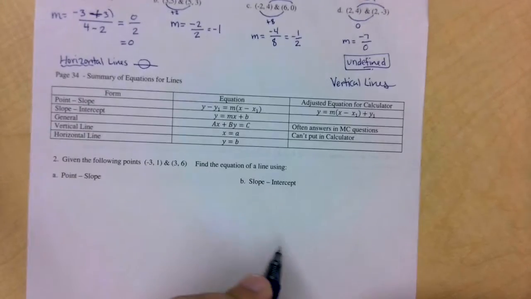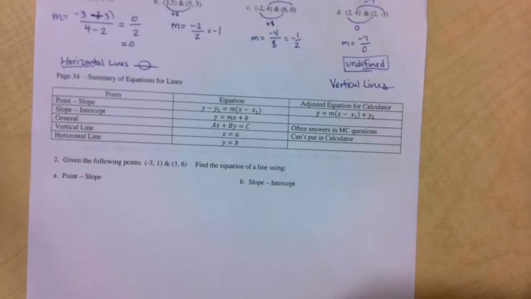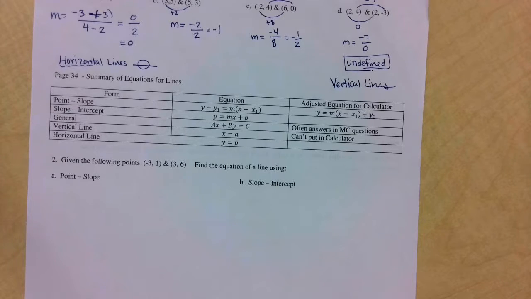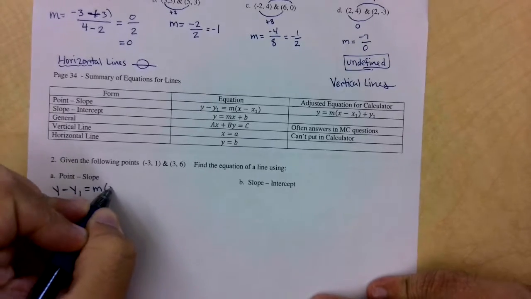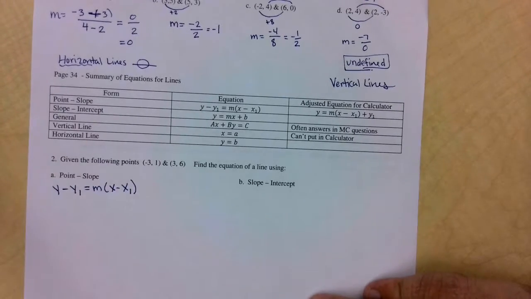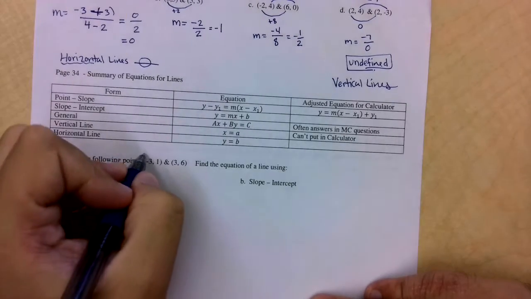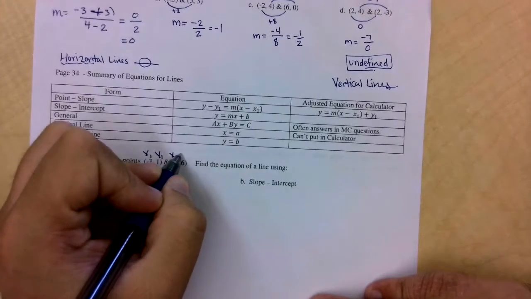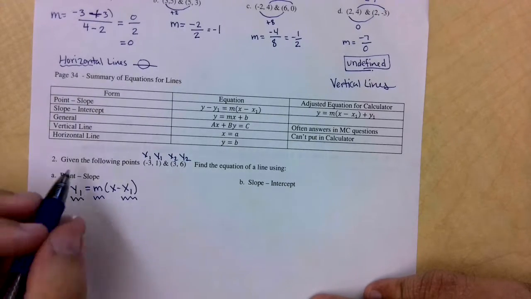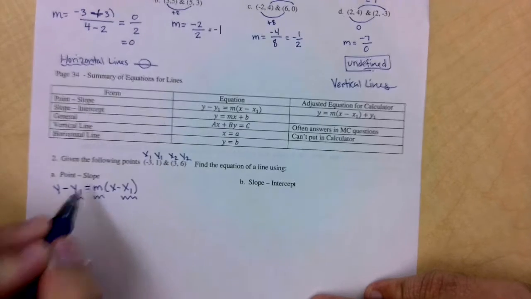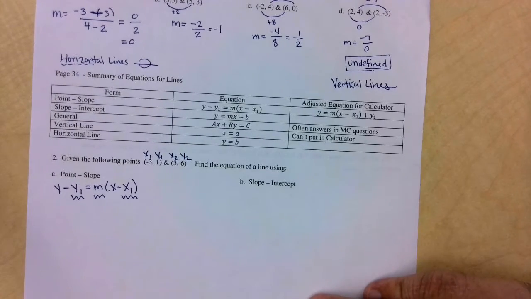So we're going to go through the next problem and actually use both of those. So we're going to find 2 points, and then we're going to actually find the equation of the line. So if I'm going with point slope form, I know that that means I need to be filling in this template. I need to figure out my number for y1, for m, and x1. So we've got x1, y1, x2, y2. Now you actually here could use x2 and y2. It doesn't matter. It just needs a point and a slope to be filled in. The name of the type of equation is really helpful to let you know what you got to find.